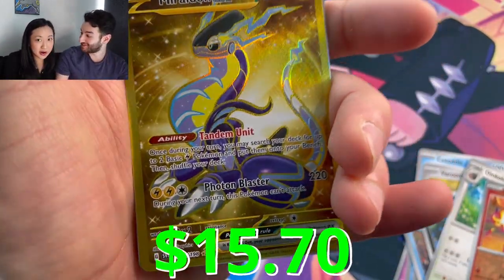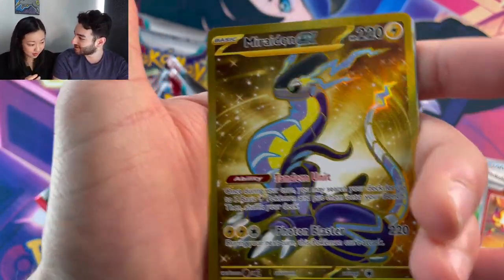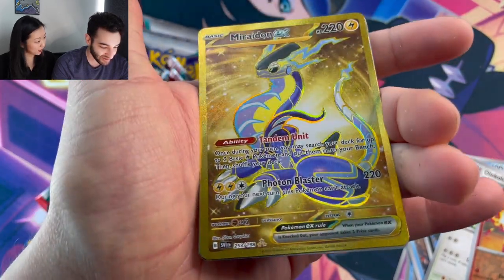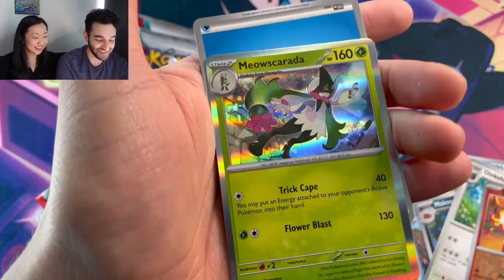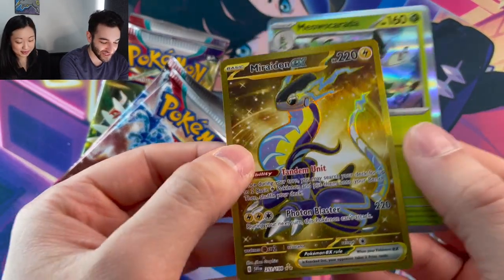Oh! Maridon! This is the Maridon ETB from the Violet ETB. Yeah. We got gold Maridon and a full art Maridon. Wait, we didn't get the gold one yet. No, right? We did not. This is our first time. It's actually really nice. Oh, it looks like there's something in the back too. Oh, never mind. It's Masquerada. There is something. You like this one. Wow. That's wow. Okay. That is amazing.